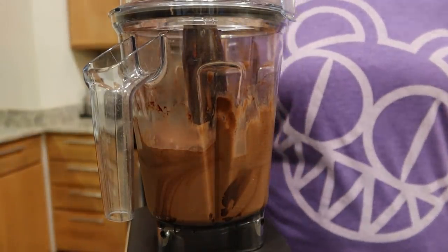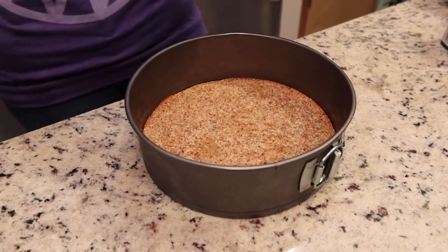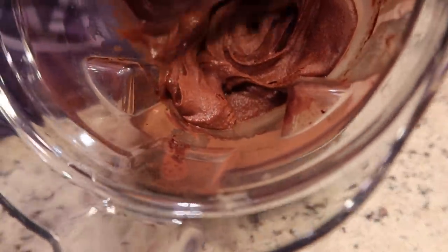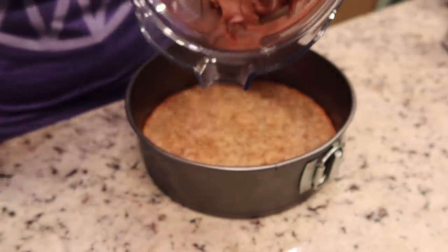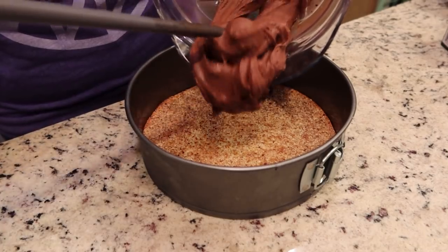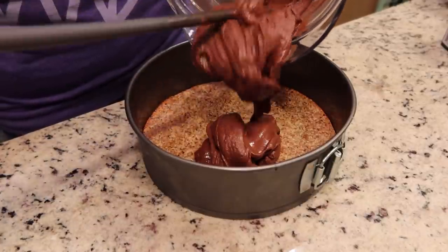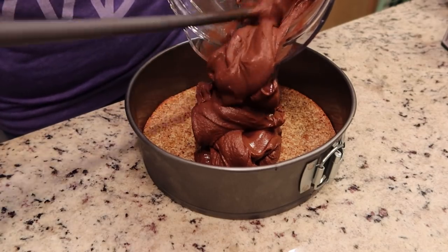I'm gonna say that's done, so let's get the crust out and get this in there. All right, so you can see, can you see? I'm trying to show you. So you have the lovely creamy nice cream, and we're going to add it into this lovely crust as our bottom layer. And if I would have done the almond milk, it would have just been a little bit thinner, but it's still tasty. I really wanted that creamy, creamy, creamy texture.